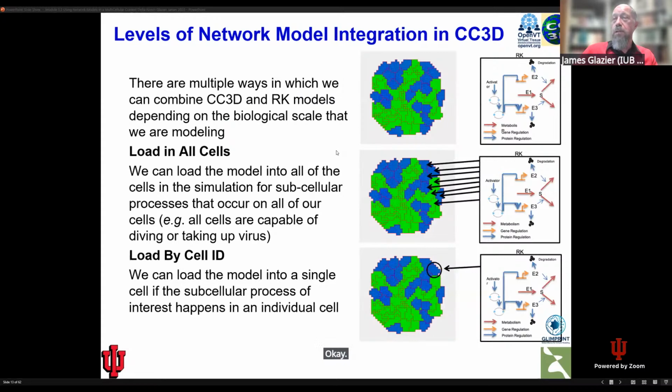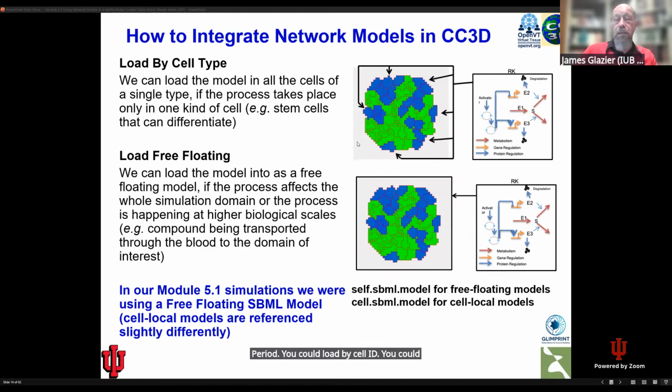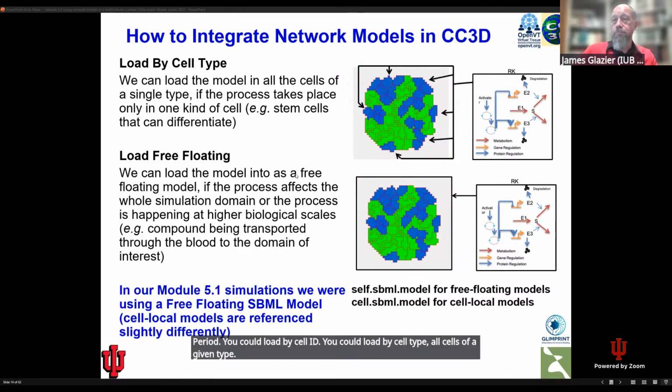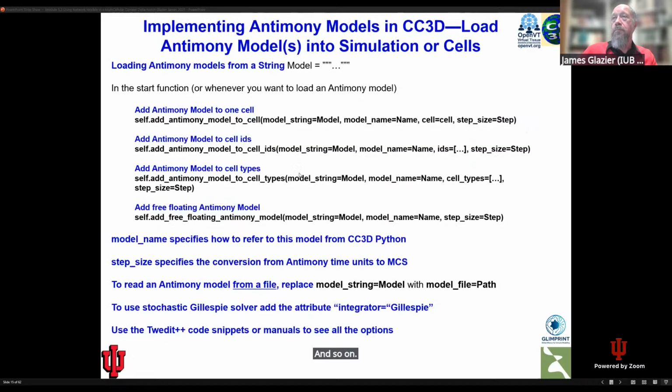When you load network models, you have a variety of scopes. We mentioned global models. There's a command to load into all cells, period. You could load by cell ID. You could load by cell type, all cells of a given type, and so on. This is just a summary slide in case you want to go back to things.